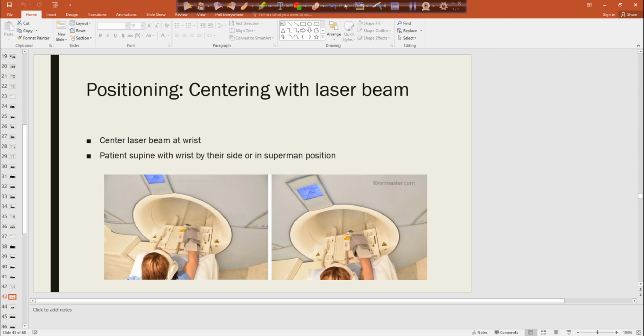Here it is with the Superman pose. And the Superman pose is beneficial just so you don't get any wrapping. So you're isolating that body part. If you isolate that body part, you don't have to worry about getting signal from the patient's abdomen that's going to be sitting right next to it. Okay? So if it is a dedicated wrist coil, it's nice because usually you just get the anatomy that's within that dedicated wrist coil. But sometimes these flex coils pick up a little bit of anatomy that it's laying right next to.